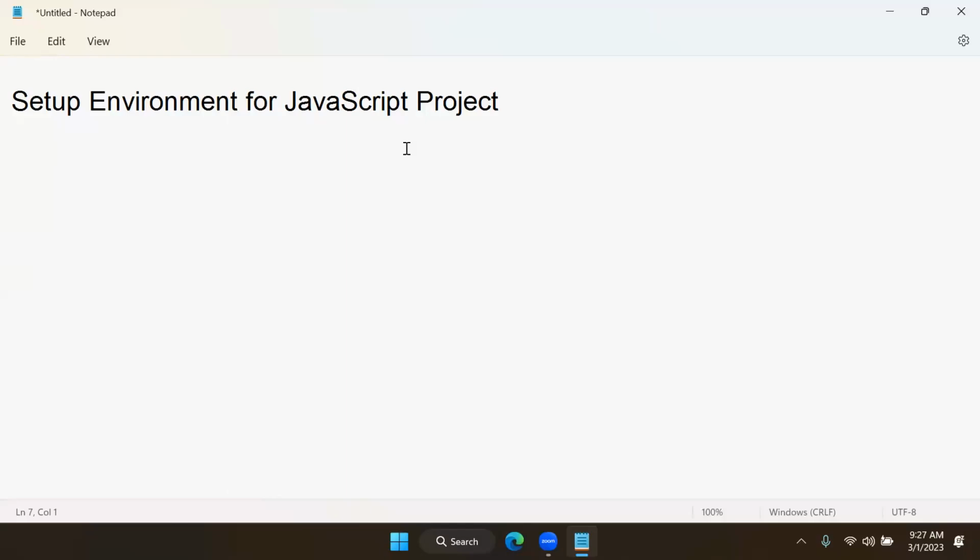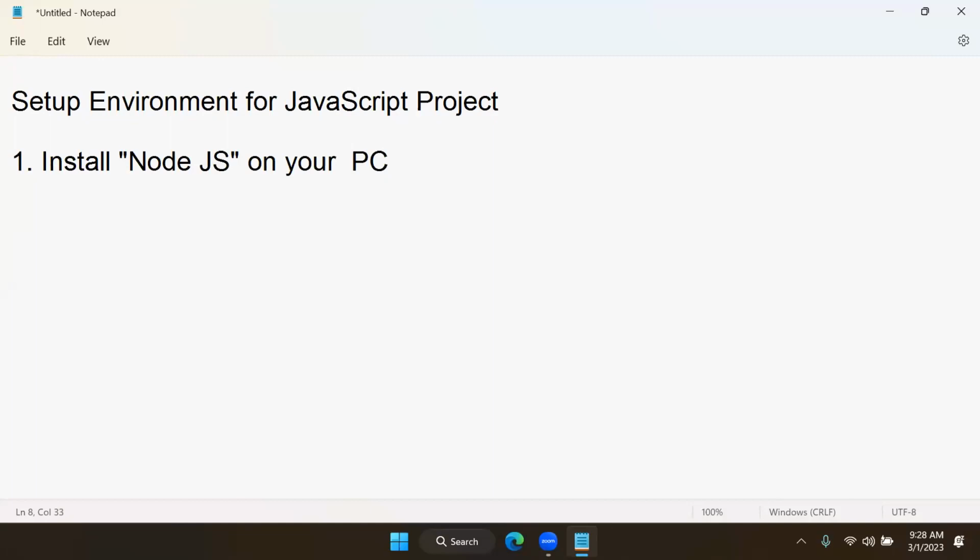So how do we do that? What is the environment setup? First important step is you have to install Node.js on your PC. In your computers, you have to install this Node.js software.